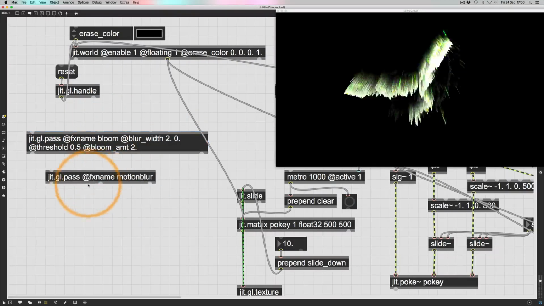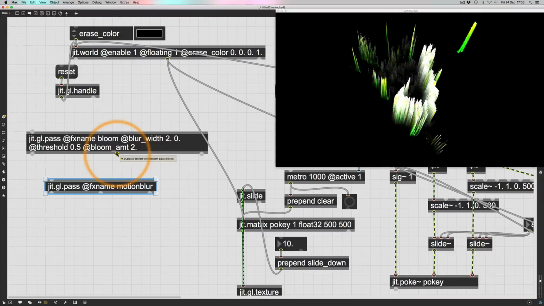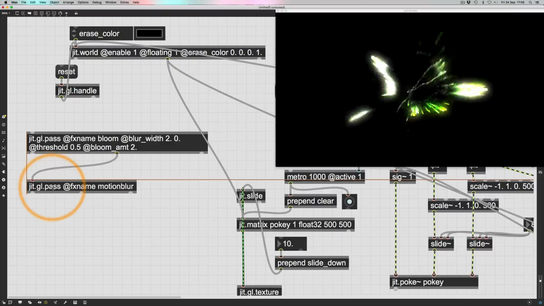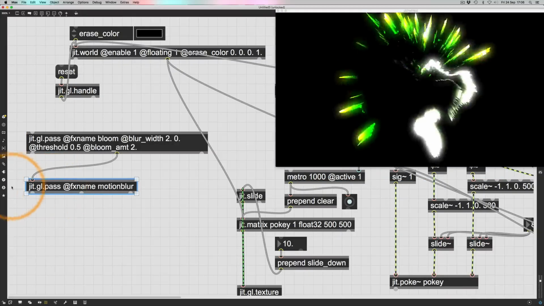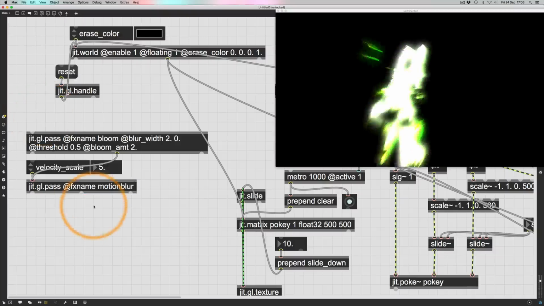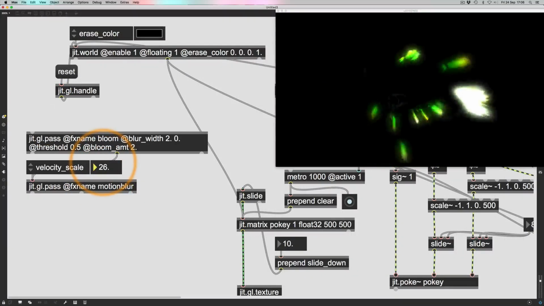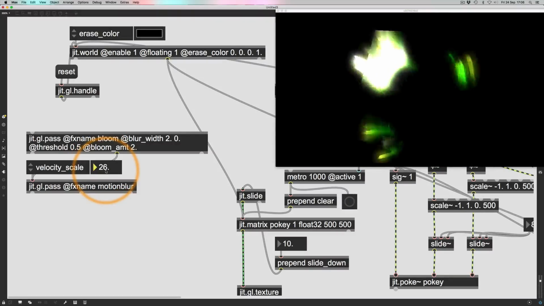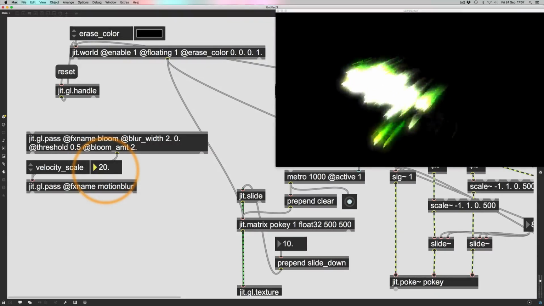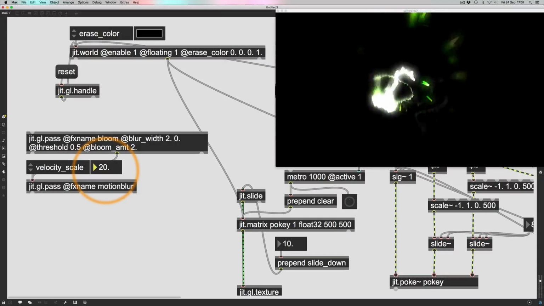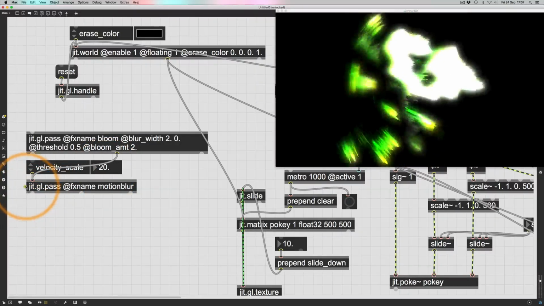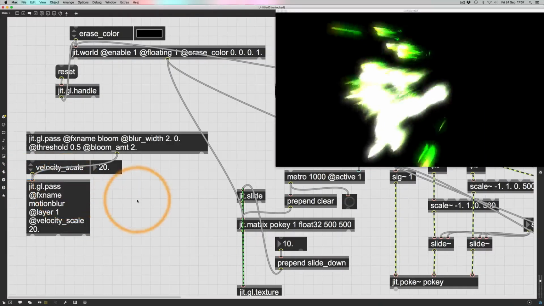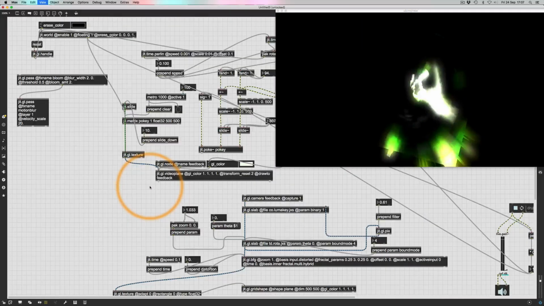In order to get these to go in a chain, we have to take the middle outlet of the top one and connect it to the subsequent one. So now we will have a little bit of motion blur. If I increase the velocity scale to something quite high, look at that. Let's maybe go with 20. All right, this is cool. Transform, change attributes to arguments. Okay, that's fine. So that was kind of it, really.